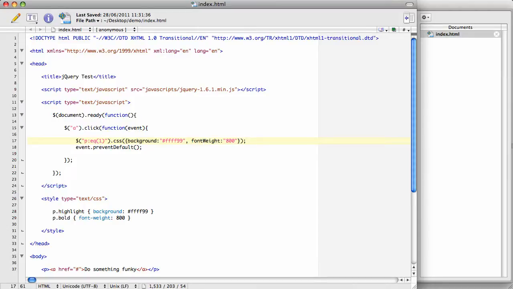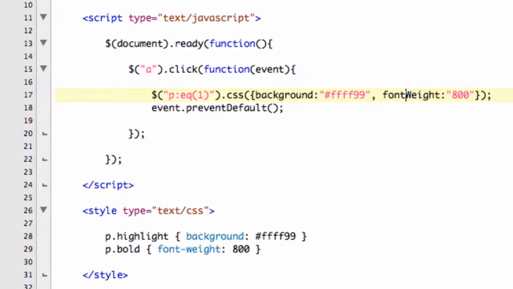Okay. Now, as I said, not the ideal way to do it. I think it's better to keep your CSS and your jQuery separate. So having your CSS stuck into jQuery here, it's just not as easy to change it as it would be if you just used add class. Okay, now let's back up a little bit. We had add class. What if we wanted to do remove class?